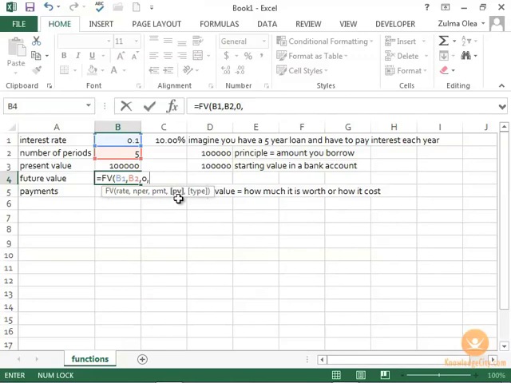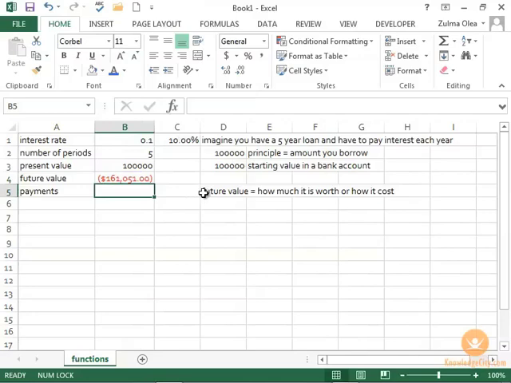Right now, you either put in the payments or you put in the present value. I'm going to put in the present value. Click. And that was optional, and the type has to do with whether I make the payment or receive the interest at the beginning of the period or at the end. Since the default is at the end, I'm saying at the end of each year I pay. So I'm going to do that.